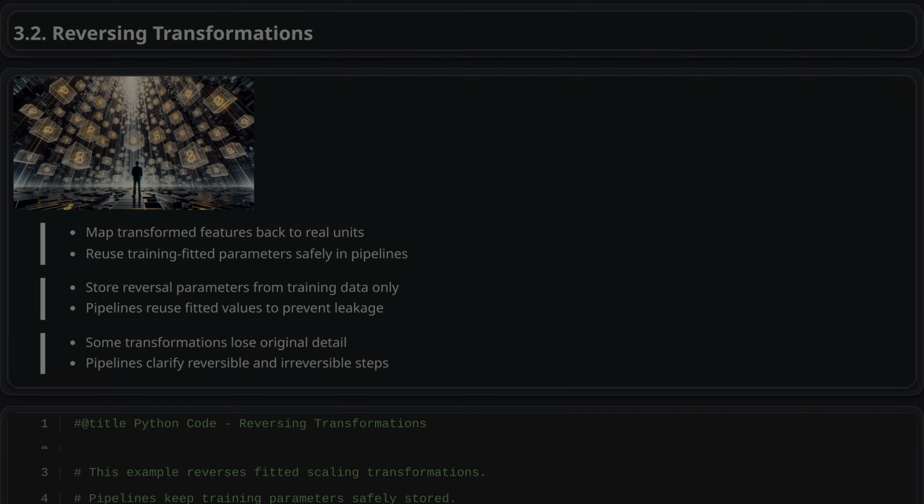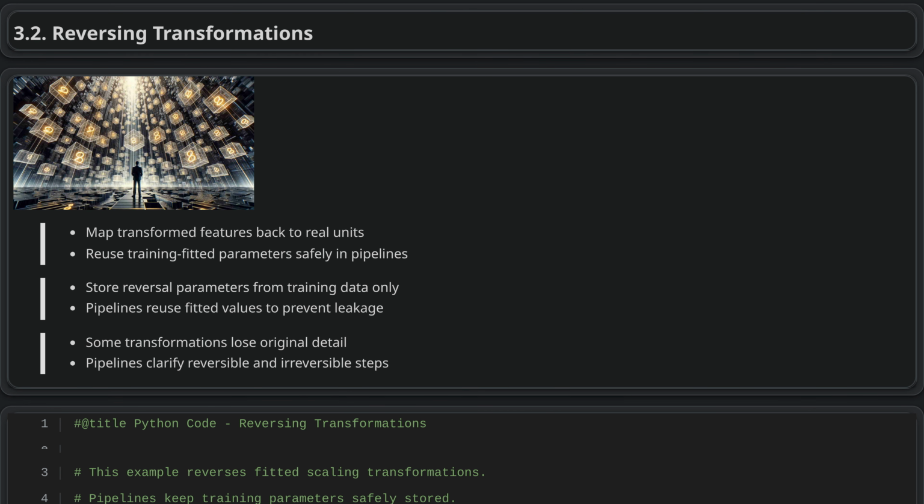Reversing transformations. Reversible transformations help keep preprocessing workflows clear and reliable. When data is changed for modeling, such as through logging or standardizing, it can become harder to relate results back to real-world values. Reversing the transformation restores the original scale for prediction and interpretation, while reusing the same training parameters to keep the workflow consistent.